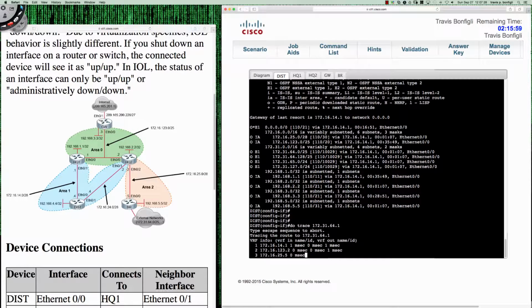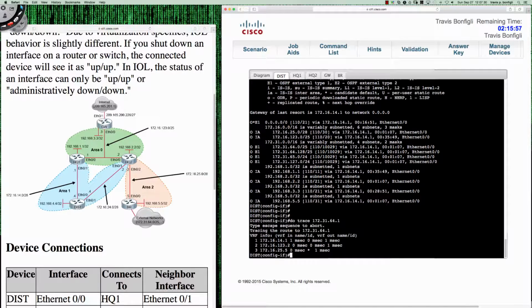172.31.64.1. Where are we going to go? Look at that. We've got one extra hop, and why? We first go to 14.1, so we go from here to 14.1.